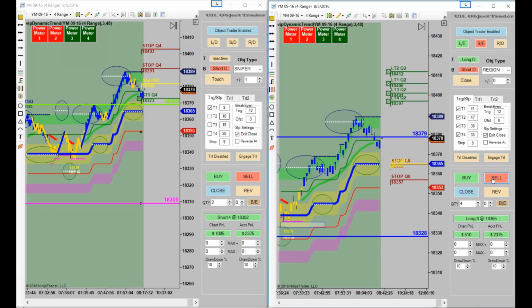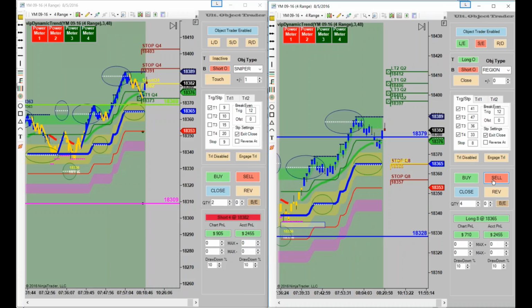I'm going to go ahead and take 4 off if this doesn't take out that line. Took out the line. We're still okay. I'm going to take 4 off if it takes the line back out again. Now see, we got a little bit greedy on our short, and that's probably not going to work out. That's why I like those 5 tickers.